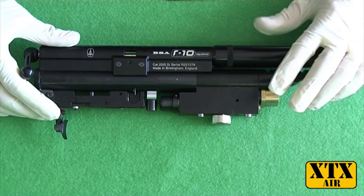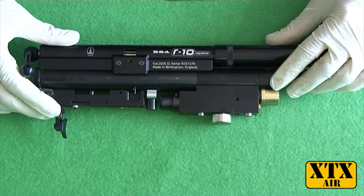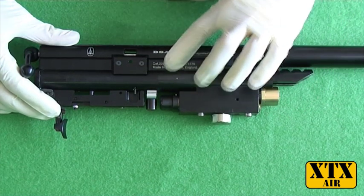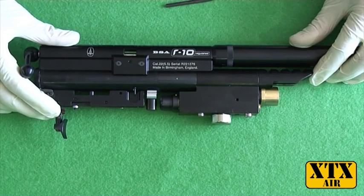I'm going to show you how to clean the firing valve in your BSA R-10. If you've got a leaking firing valve, normally you would get air leaking out the end of the barrel or out of the magazine port.